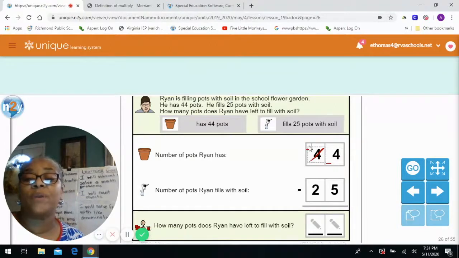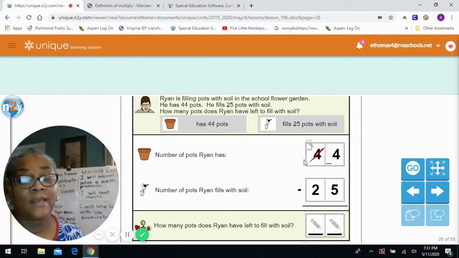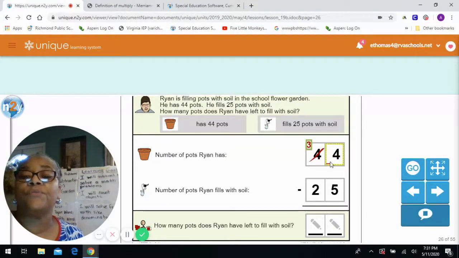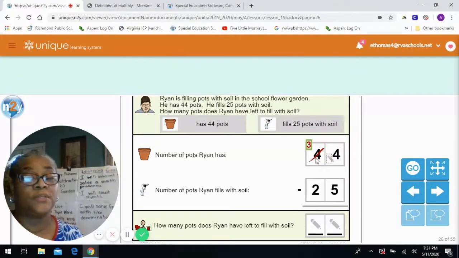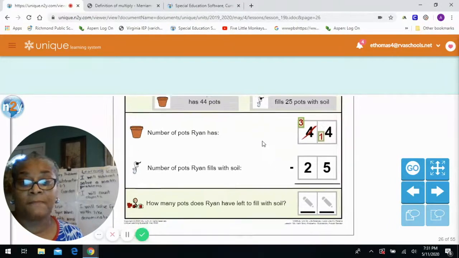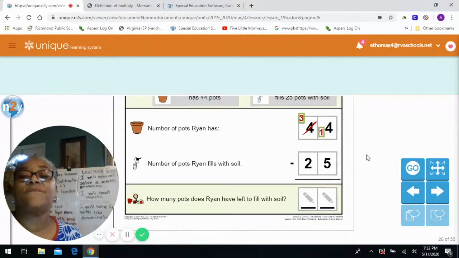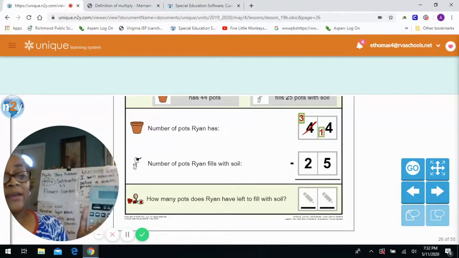So we have to cross that out. And what number will go here? If we take away 1, what number will go here? Yes, we will put a 3 there. All right, and what are we going to do here? We're going to add a what here? Because we took that 10 away, so we need to put that right here. Put that 1 there. So now we have 14 subtract 5. Okay? And 14 subtract 5 is what? You have your calculator. You can use counters or you can use your calculator.